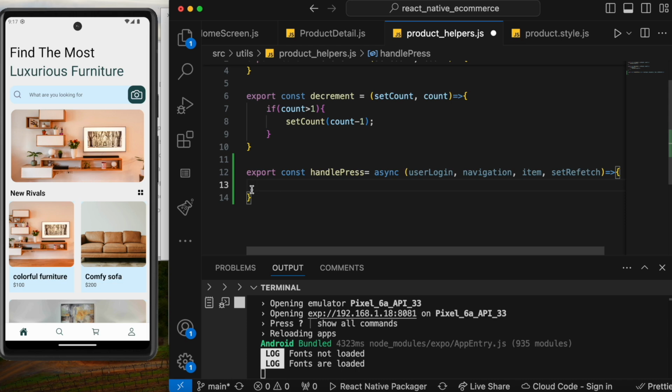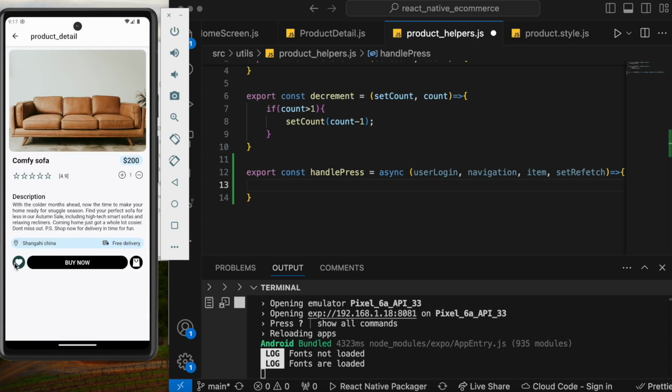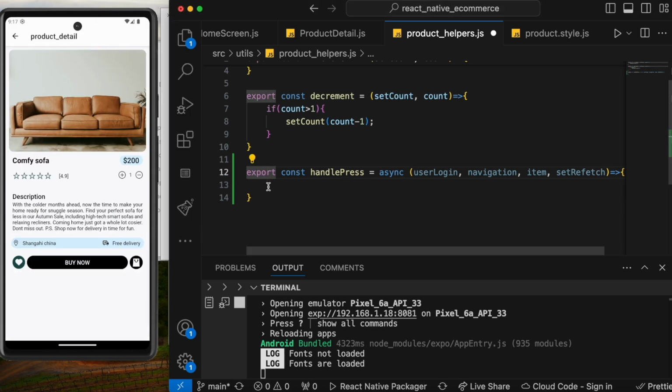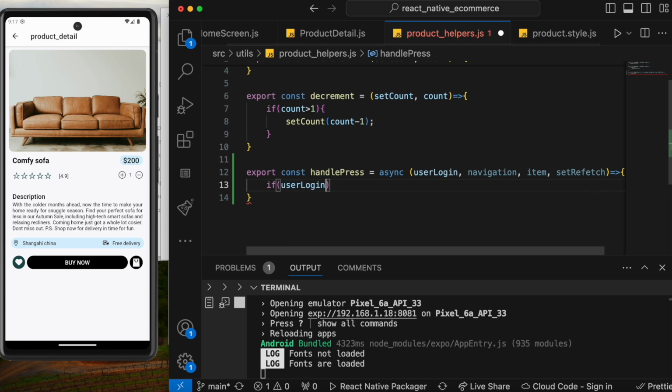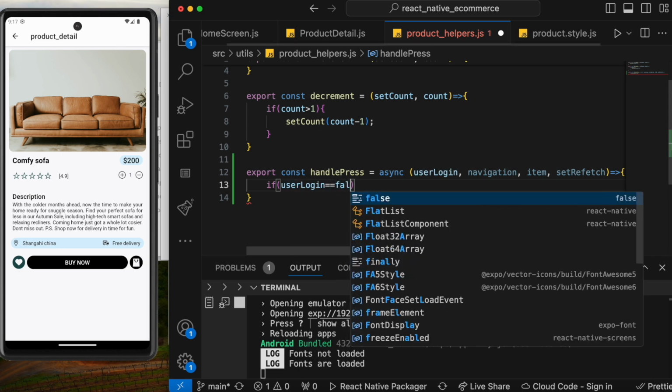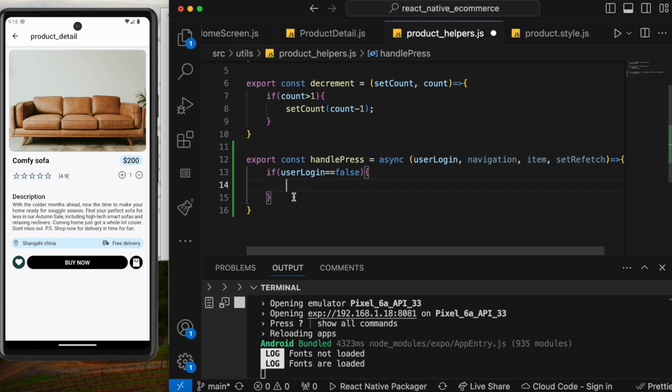So this is what we want to call, and the very first thing we'll check is, once we click on the button, and what button I'm talking about? This one. Once we click on the button, we want to check whether the user has already logged in or not. So here we can check if userLogin equals false, we're going to ask the user to go to a navigation page.